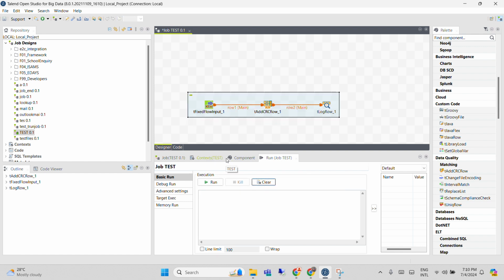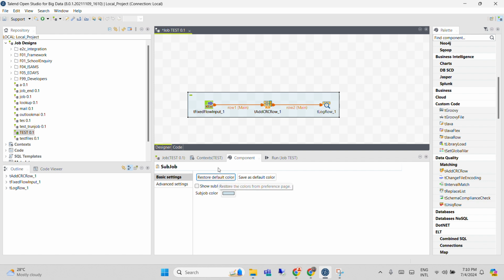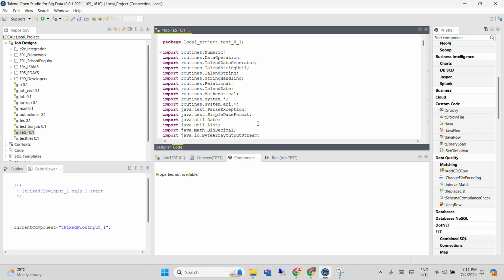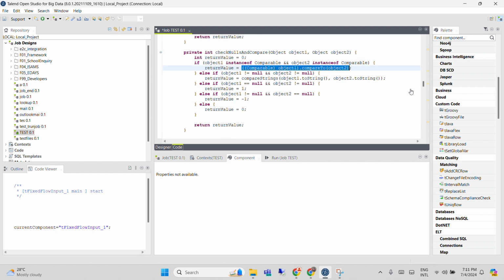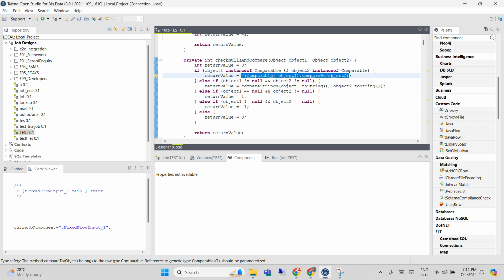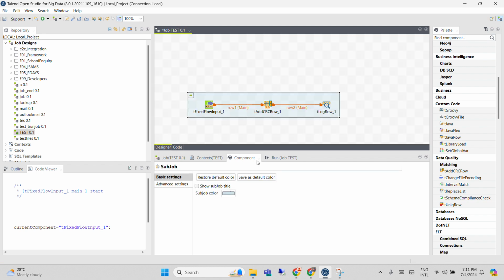It is a kind of creating a hash value for every record, every value, and comparing between the hash values. You can see in the code that two global variables are provided: number of lines and error message. In the code you can check in more detail how exactly it works. Go to the code section and check what code is written for that component, and you will know how exactly it works. Thank you, that's it for today.